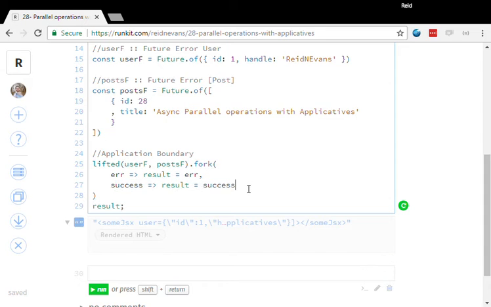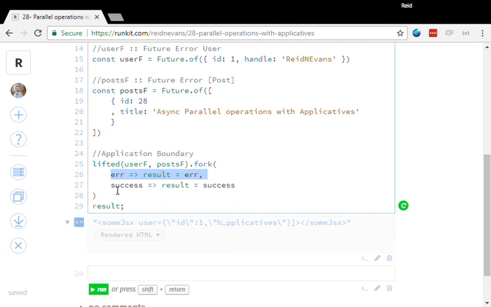With a promise, nothing forces us to put in a catch block or chain through the catch. In this case, because of the way the Future spec was implemented, thanks to the Fantasy Land spec, we have to provide our error case, which is right here. It's the first function that we pass to fork.